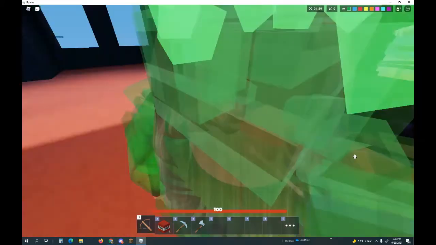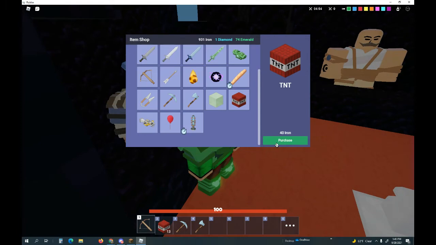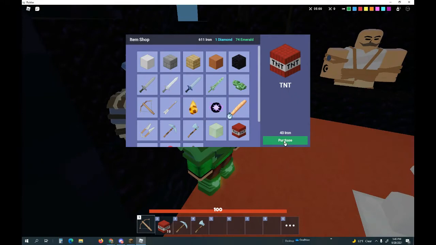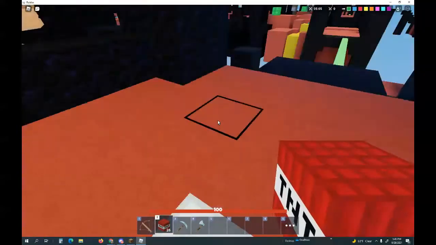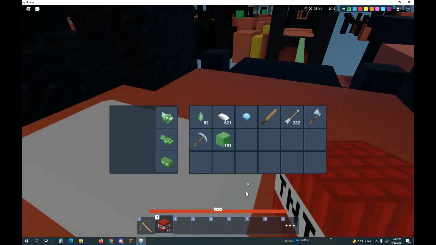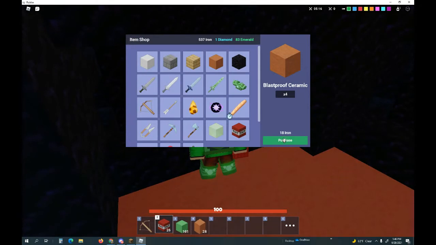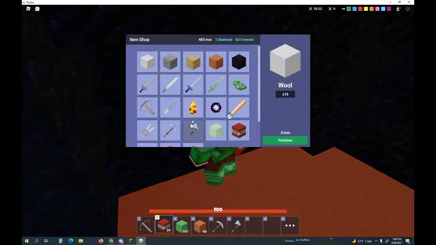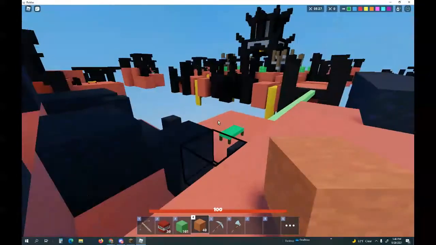Alright, everyone, I'm back, and we got that. That's a lot. That should be enough. Get some more arrows. And some more TNT. Alright, let's do this. Oh! Also, let me get some ceramic. We got a couple tests to do.